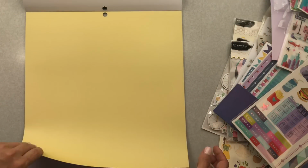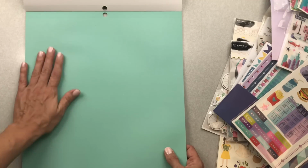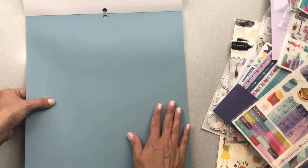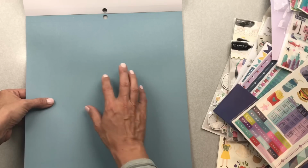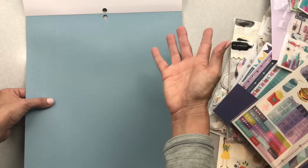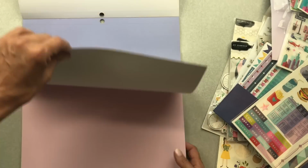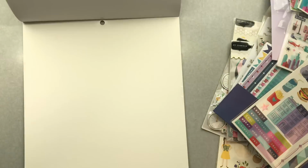That is really cool. This nice butter yellow. So now we're getting to a little bit more of a saturated turquoise orchid. Oh, that is gorgeous. What color blue is this? It's almost like Civil War uniform blue. Is that a blue? I don't know if that's a blue. This is a fabulous saturated orchid as well. A mauve-y pink, citron green.